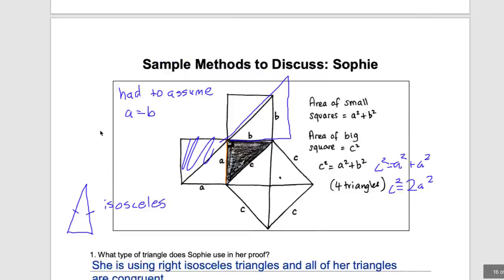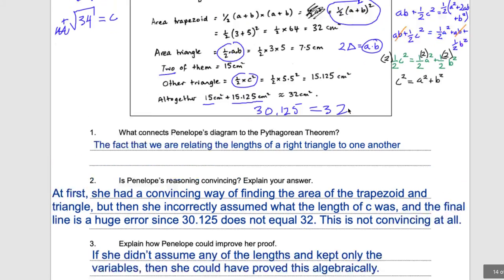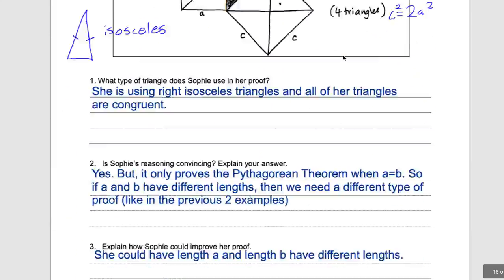Eventually you'll see one that looks really cool or really interesting and use that on your quiz or on your test. You are going to have to give me a proof. So you're gonna have to memorize a proof. So this is the chance to start memorizing one of those proofs. Again, if you're lazy, you can just copy down Mr. Sandell's proof right here. But I really hope that you'll go out and explore math on your own.